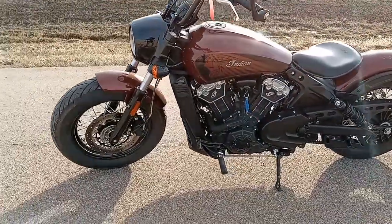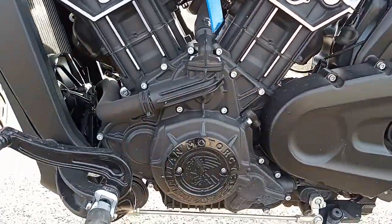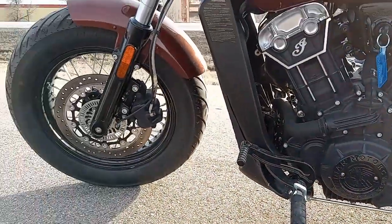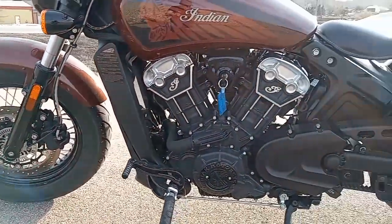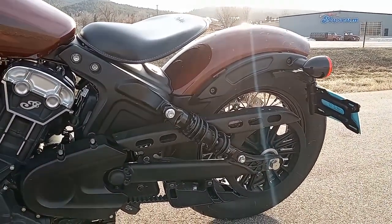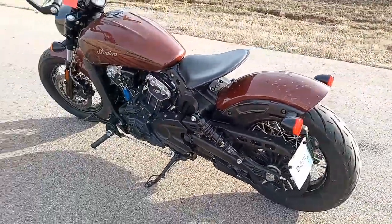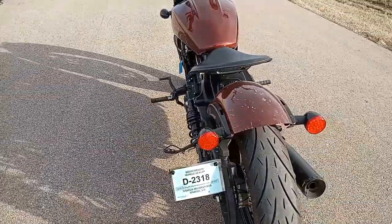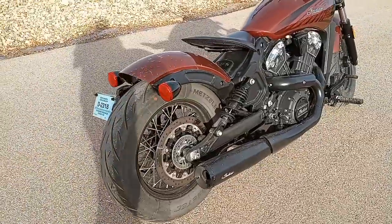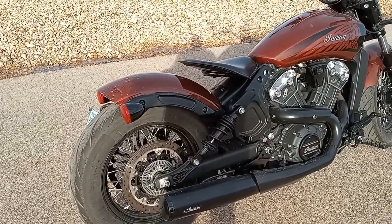It's really, really cool. They've done some nice touches on the engine — you can see down there on the side case. Single disc on the front wheel, belt drive, and single disc on the rear. You can see through the wheel on the rear. This one has a shock on each side — so it's dual rear shocks. So it's not a rigid, it is a soft tail. But it still feels pretty stiff. Of course I've never ridden a rigid, so this probably feels like a pillow in comparison.